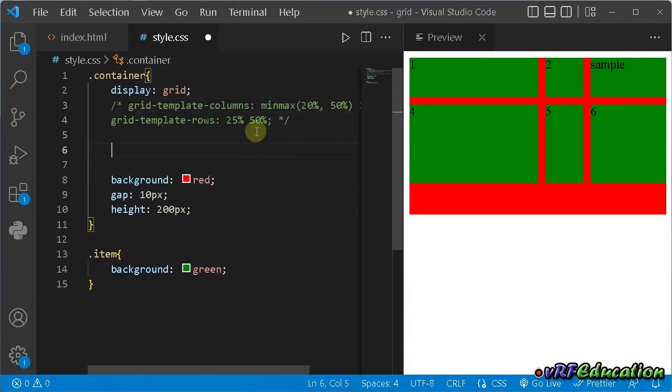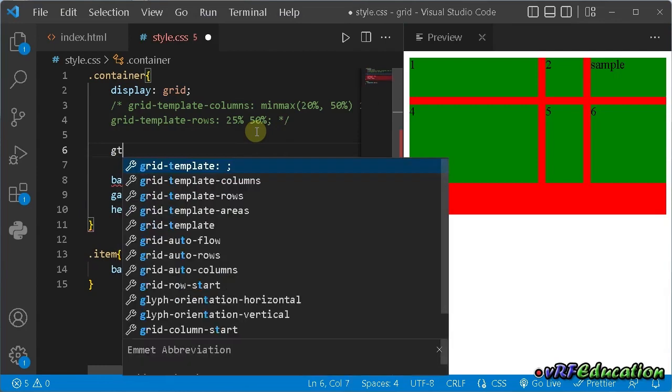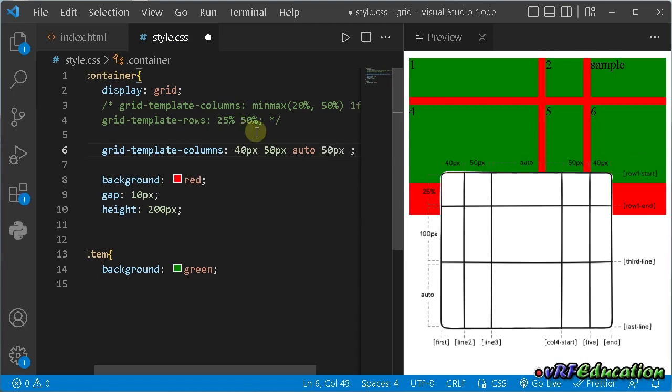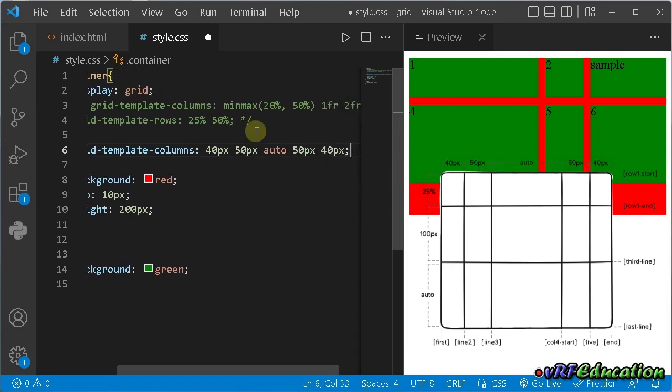So I need to create another grid-template-columns. I don't need the repeat function. For the first column, I use 40 pixels. For the second one, 50 pixels, and then auto for the third column, then 50 pixels again for the fourth column, and 40 pixels for the fifth column.